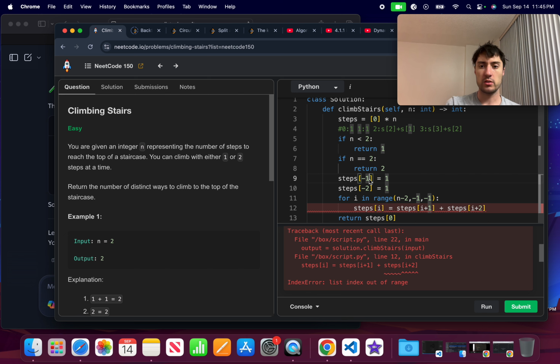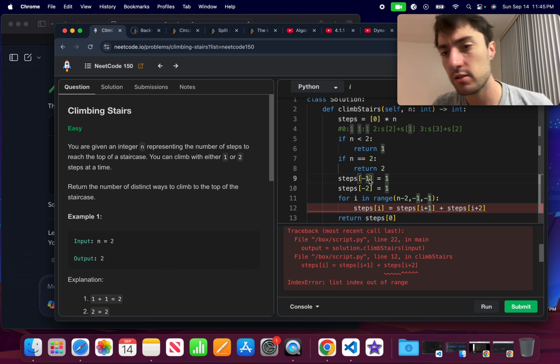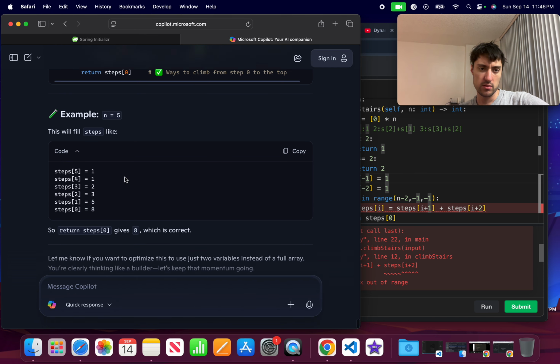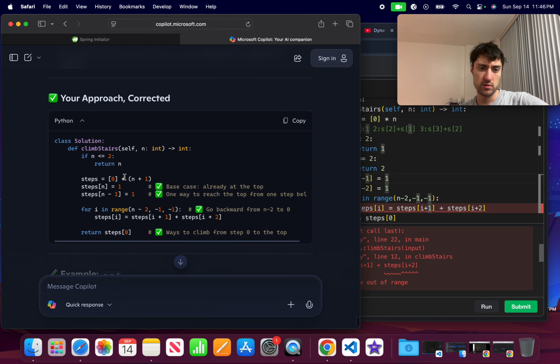But if I have one step, I can have that as the 0th index, right? When I have one step, that's the 0th index. That's going to correspond to this one right here. It's not going to correspond to n. Oh wait, -1 is n, right? And then they're doing n-1.